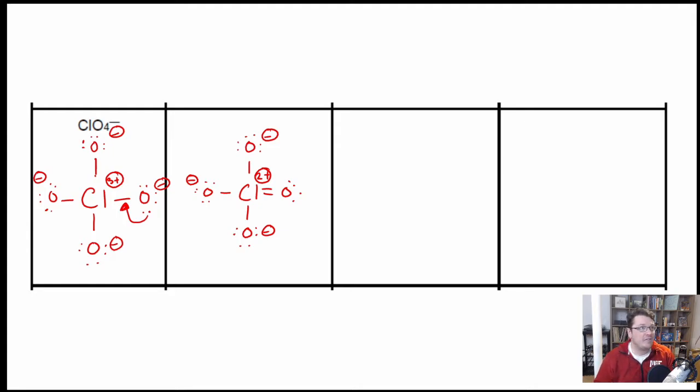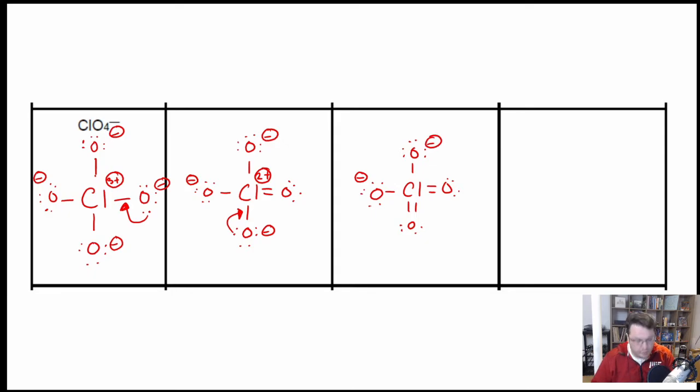Excuse me. So we have that, and so the next thing that we can do is work our way through and see, can we do that with any more of these systems? And so if we do that, what we can do is take this lone pair right here, right? And we can put that into that double bond. And so the way that now looks is like this right here.